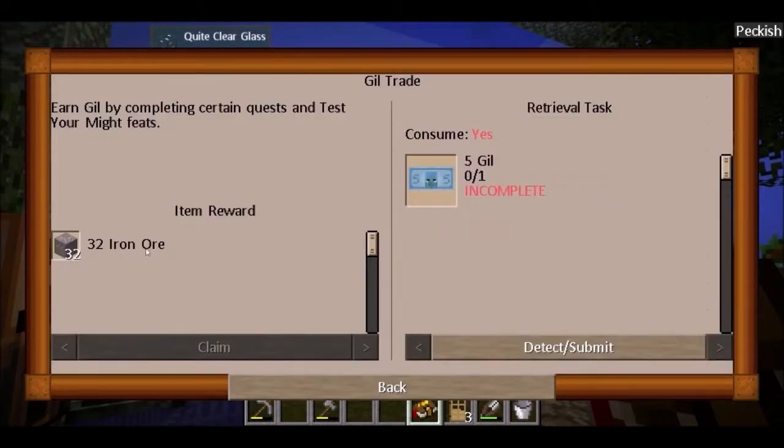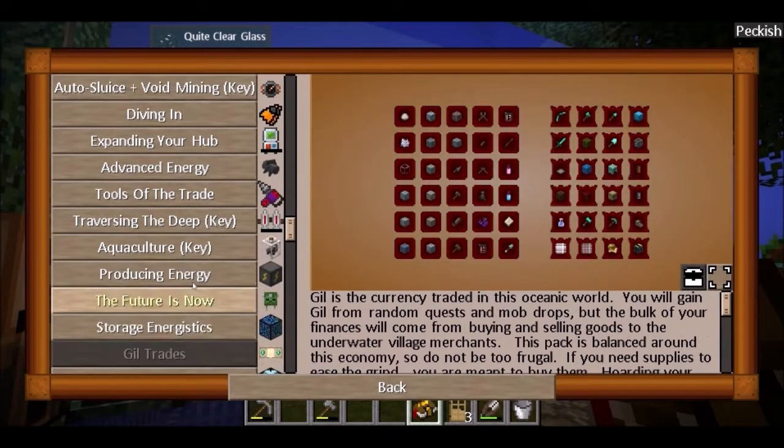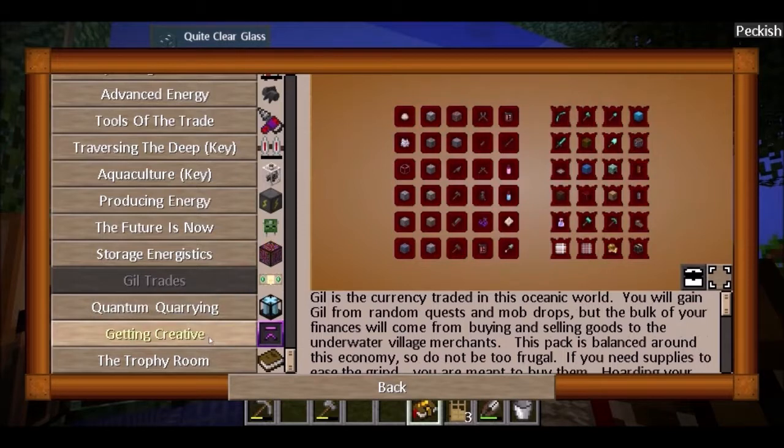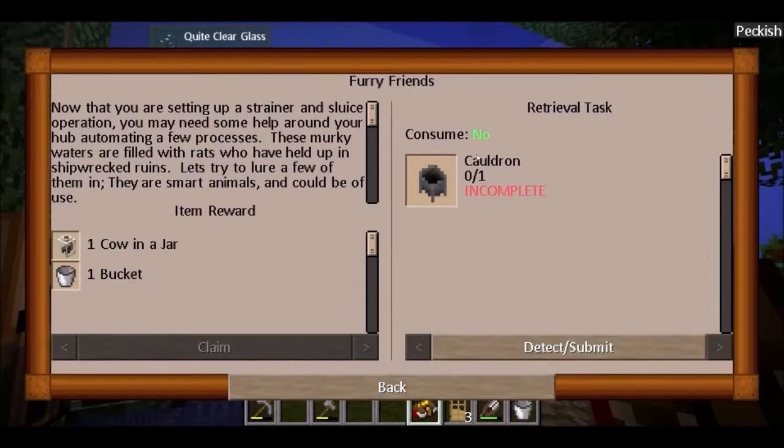What's this one? 32 iron ore. That's pretty cheap. Gold ore. Copper. Don't need that. With diamond. Aluminum. Guild trade. Artesian steel hammer. I wonder if you have to buy the, it's currency. So all these that you complete have a key. So everyone in here, you have a chance of opening up your holder in calendar jar.